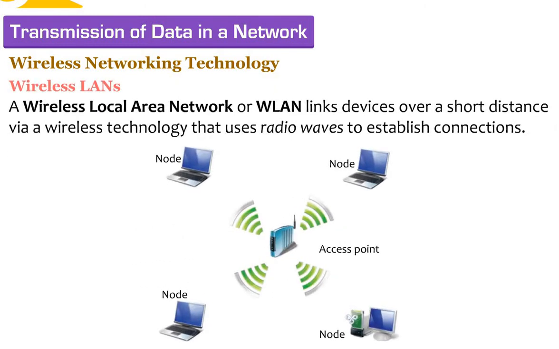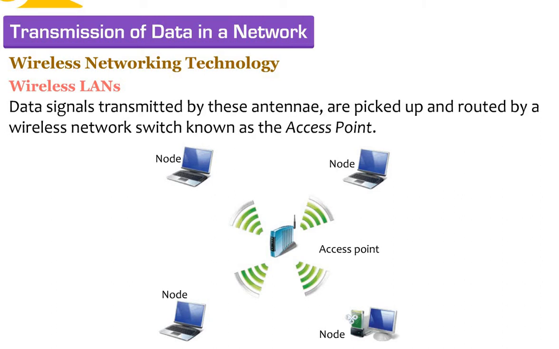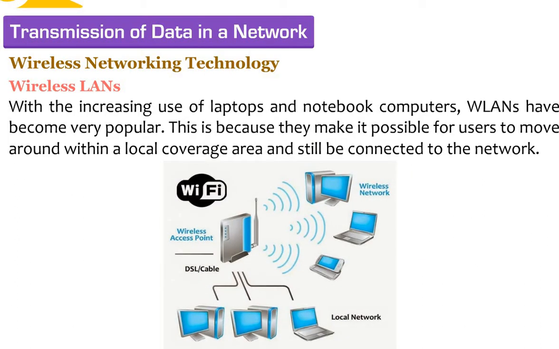Wireless LANs. A wireless local area network, or WLAN, links devices over a short distance via a wireless technology that uses radio waves to establish connections. Each computer connected into a WLAN has a small antenna in its network interface card. Data signals transmitted by these antennae are picked up and routed by a wireless network switch known as the access point. With the increasing use of laptops and notebook computers, WLANs have become very popular.